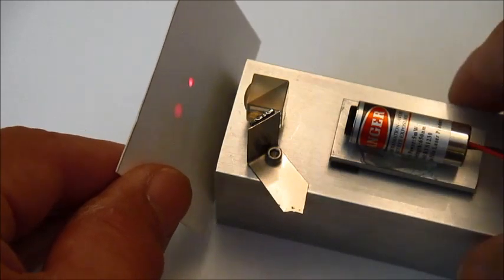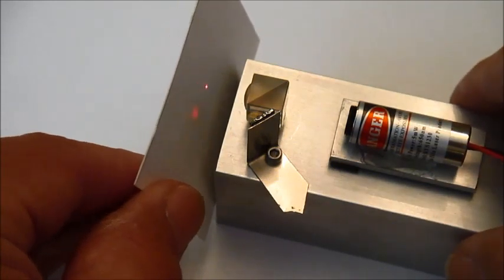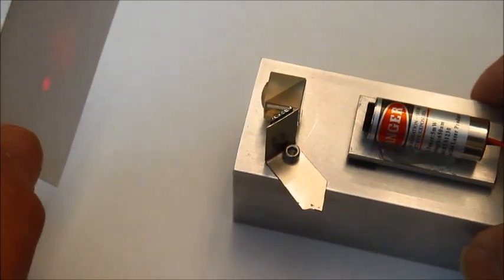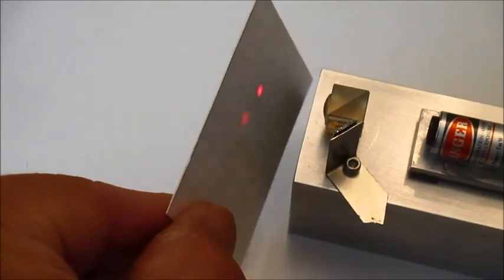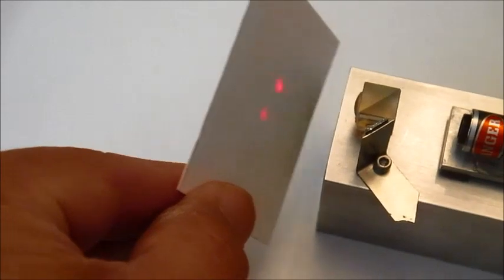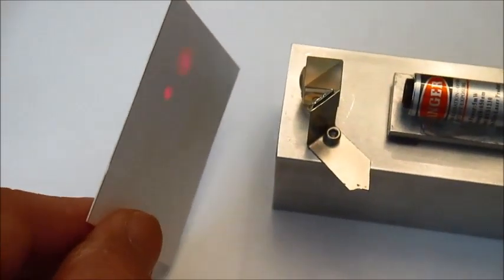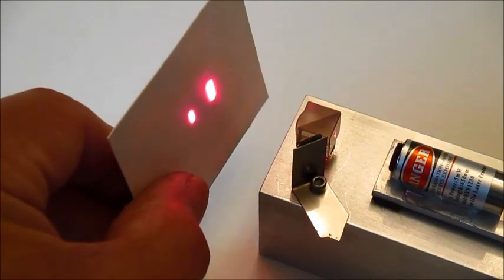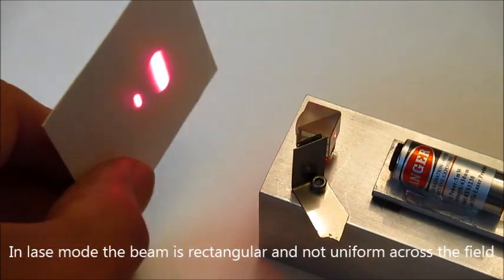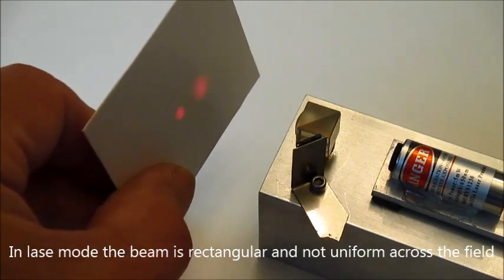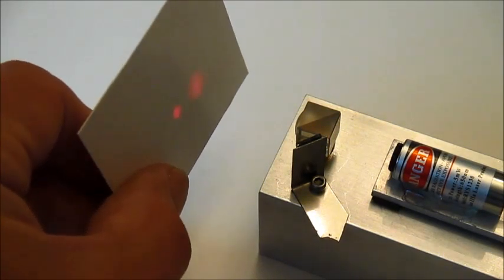The beam on the right is the test beam, and that comes to a focus about right there on the card, and then it expands out to fill the aperture of your test mirror. The beam on the left is the reference beam, and it stays as a collimated beam - it doesn't change. If I push my button, it removes the resistor and it's in full lase mode. It's much, much brighter. But it works better in the non-lazing mode.